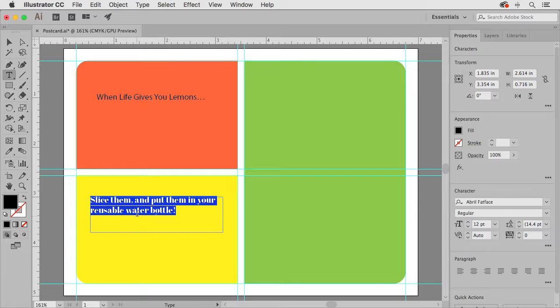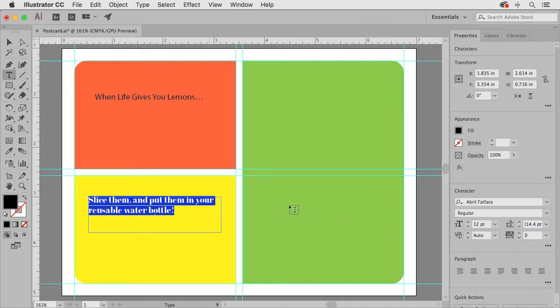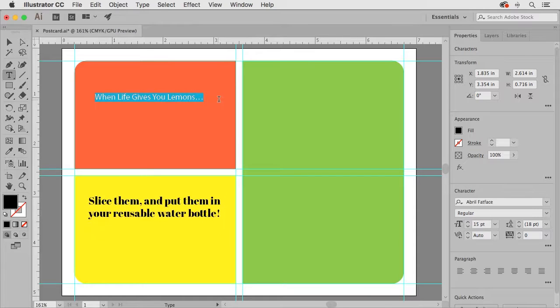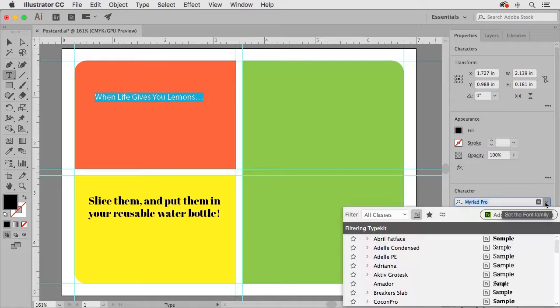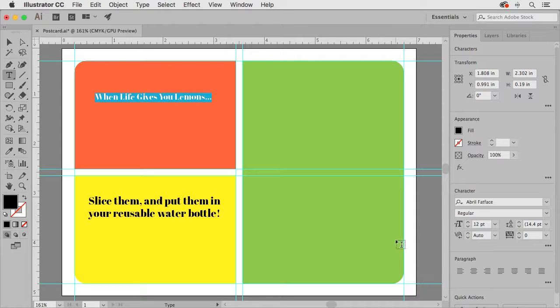Now, I want to set the size to about 15 point, but you can totally do this visually if you want to. I'm going to increase my point size by just tapping the up arrow a couple of times. That looks pretty good. And then I'll come up here to this text as well. And what I'm going to do is I'm going to highlight this, and I'm going to change that to Abril as well. But I'm going to change the size of this to about 21 points, I think. Now you can see here that the text it just keeps on going in one long line.